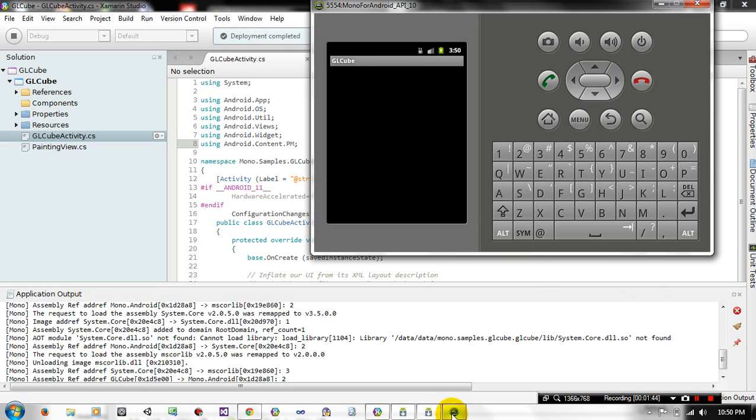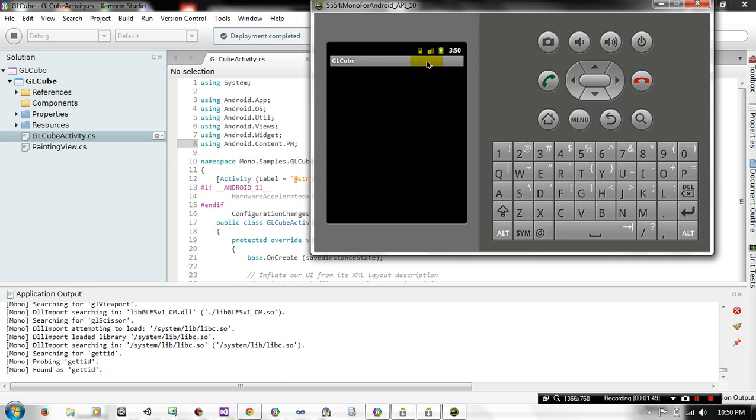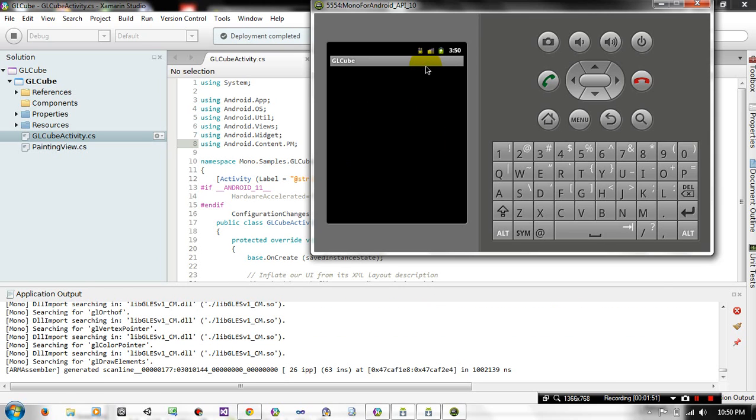And here we go. Here's my GL cube. It kind of changes dimensions over time and rotates, and that's about it. Pretty basic stuff, so nothing too fancy here.